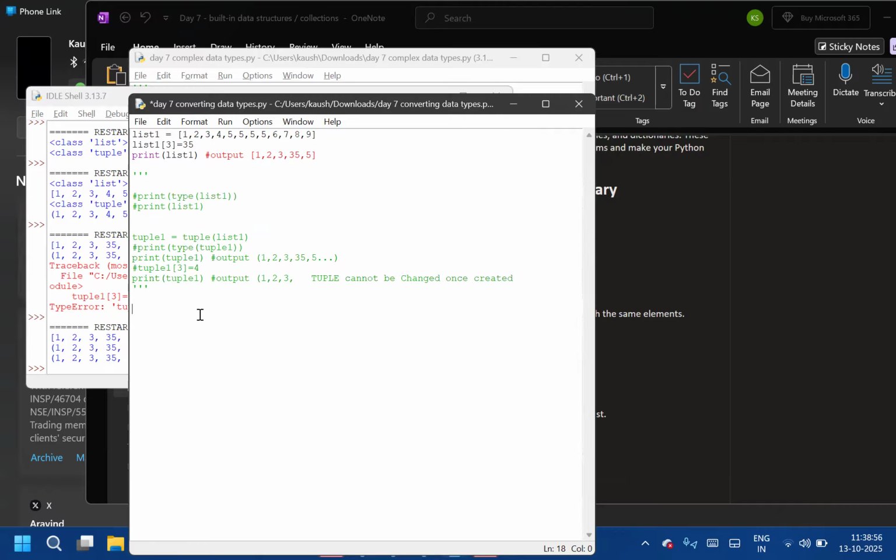Now we'll do list to set. So set1 is equal to, there is a small function called set. It can take input of a list. It can take input of other things also. For our scenario, it can take input as one list. I have taken it as input. Okay, now I'll print set1.